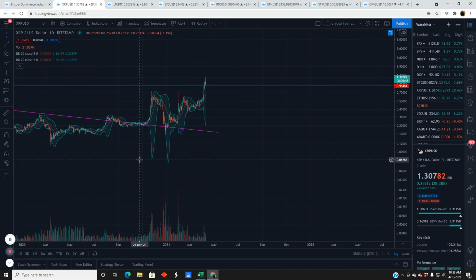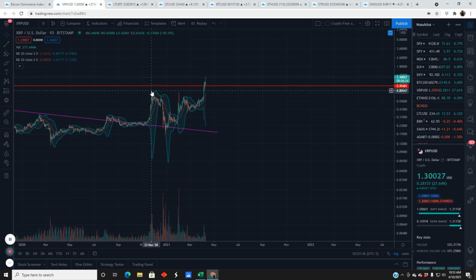Try not to have more than 2 indicators on your chart all the time, because the more indicators you have, the more you can convince yourself not to purchase something and then make wrong trades. So simple is better, but you can layer something like this on there just for extra confirmation. And then you can sell outside of the Bollinger Bands if you want to.